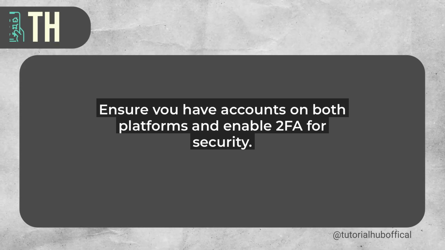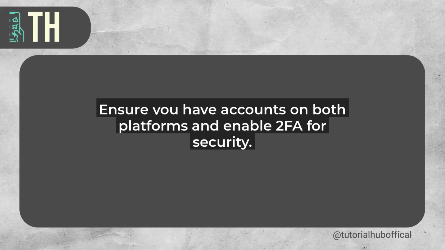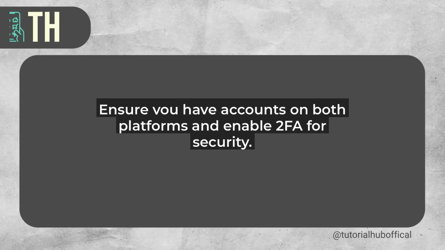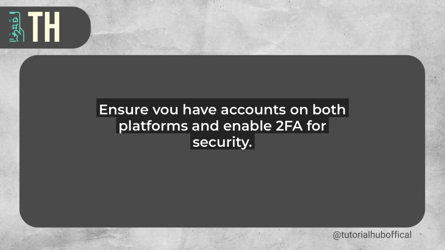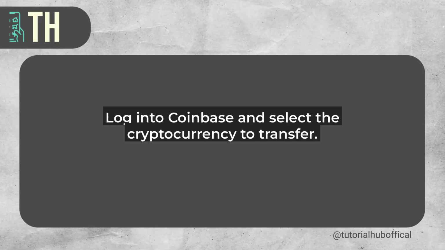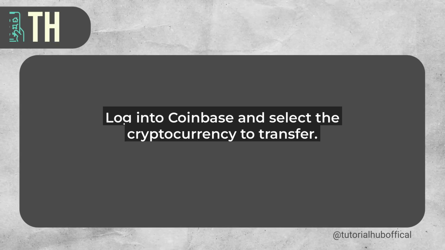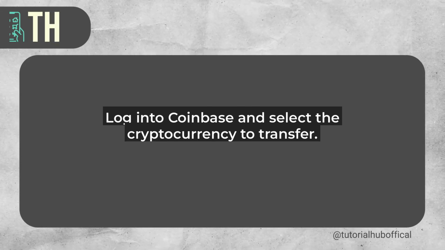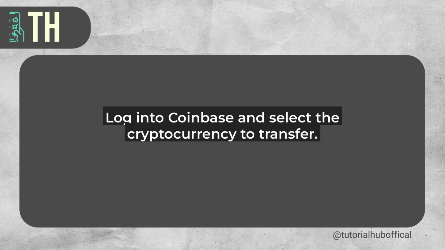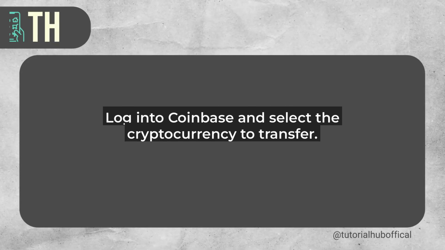First things first, make sure you have the basics set up. You'll need an active account on both Coinbase and Revolut, with some crypto already in your Coinbase wallet. Also, double-check that your Revolut account supports the cryptocurrency you're transferring. Revolut has expanded its options in 2025, but always verify. Oh, and enable two-factor authentication on both platforms for extra security. It's a game changer for protecting your assets. Now, let's get to the steps.